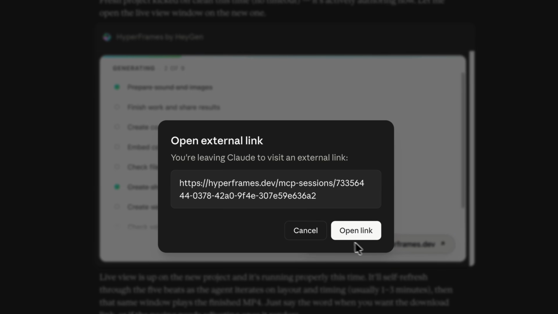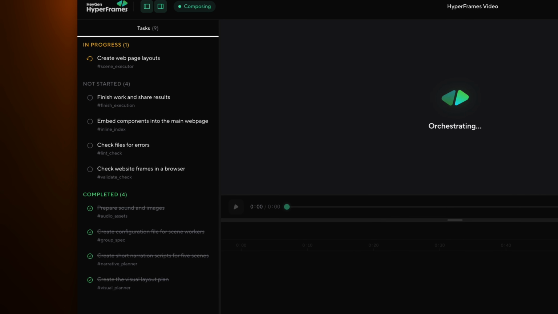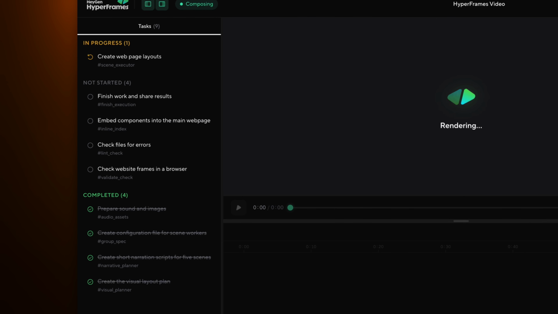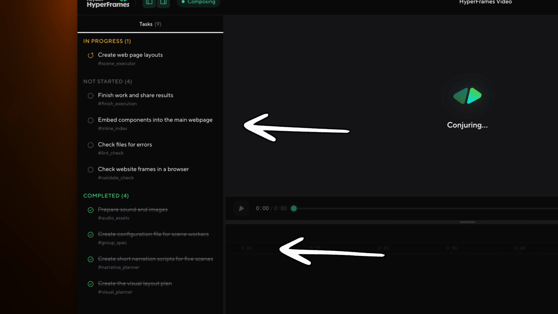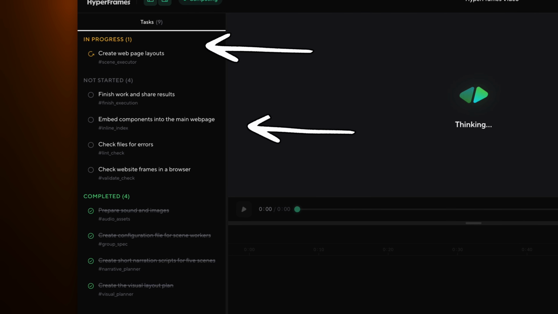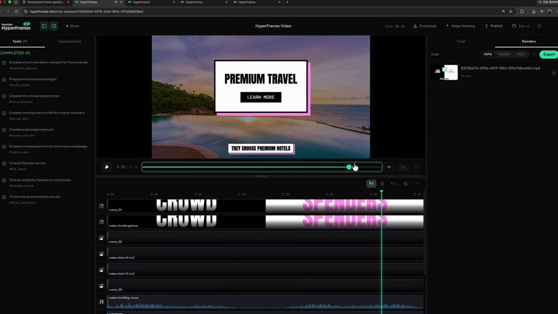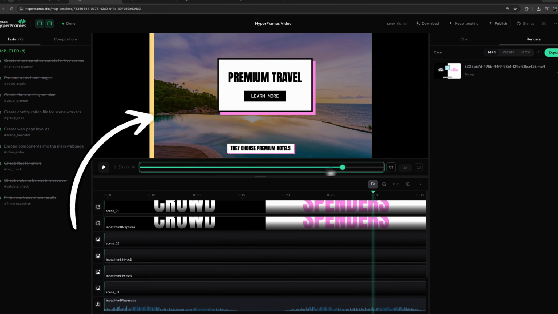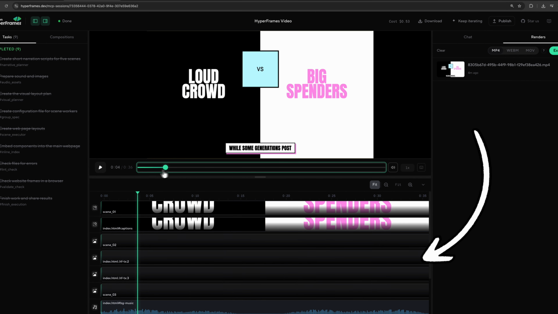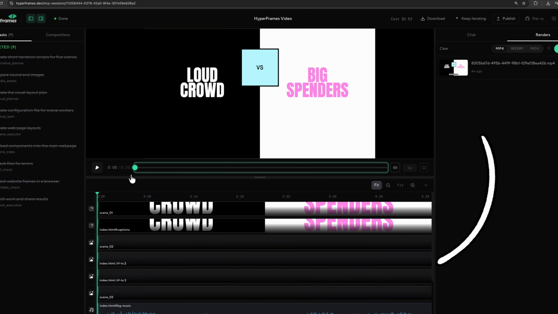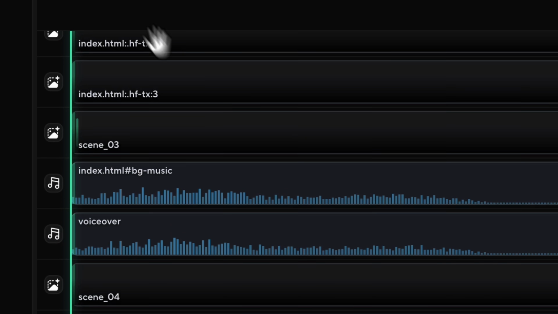Now if we click here and open up this link, we can see the whole HyperFrames UI. Our completed tasks are down here, followed by future tasks and the ones in progress right up at the top. Now it's been about 10 minutes and the clip has rendered, so we can see that we've got a player window right here and a whole stack of different timelines and elements down at the bottom here. These are the pieces that go together to make our finished video. But let's just pull this up and see how HyperFrames did.